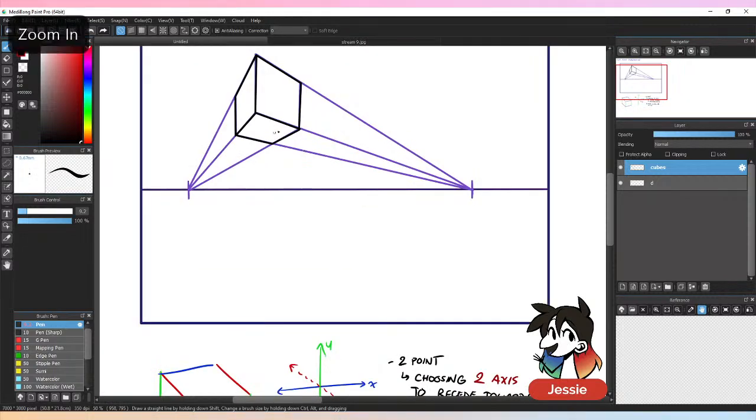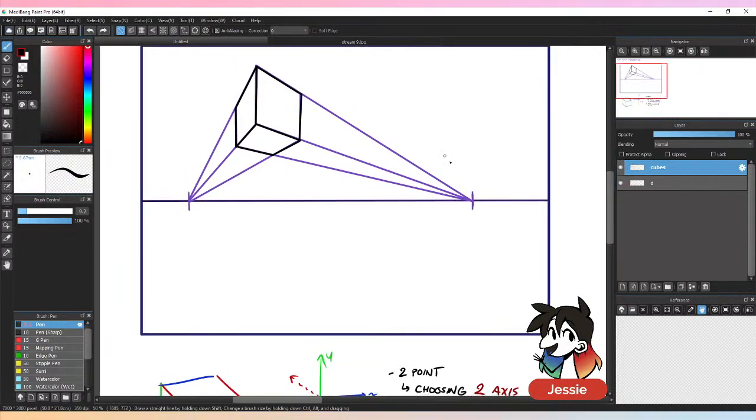So it's the same up here. We have our two sides here. This is our Z, this is our X. They're going back towards our vanishing points, but our Y, our straight up and down, remains perfectly parallel to one another. So these are the only remaining sides that will be parallel to each other. These other ones will intersect at some point. So that's a cube from above. Let's do one from below.